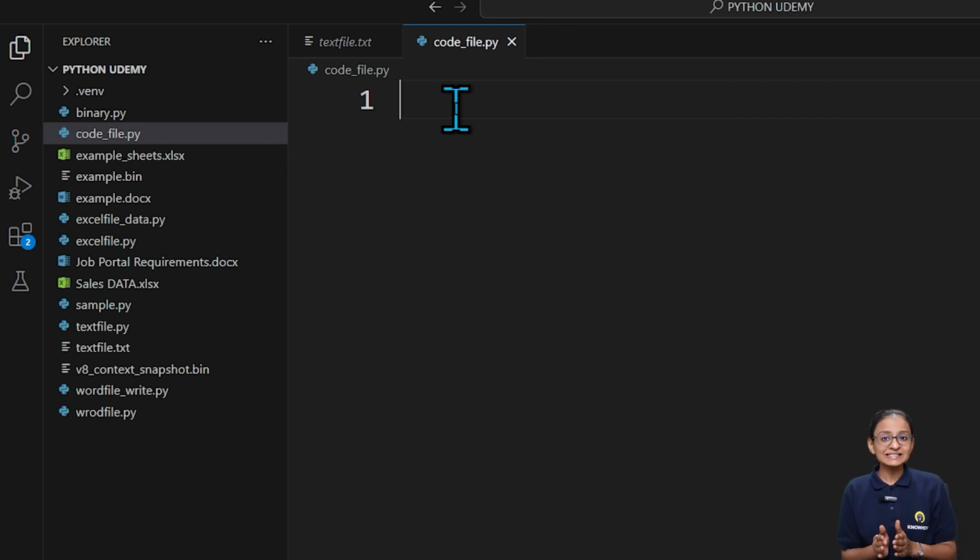If a normal text file or normal binary file is there, then there is no need to install any package or library inside Python. But if you want to handle an Excel file or a Word file, in that case you need to install a library, then import the libraries, and using that you can write the code. First I will tell you how you can read data, how you can write data and how you can append data in a text file.